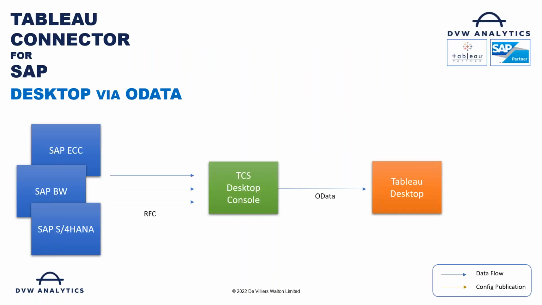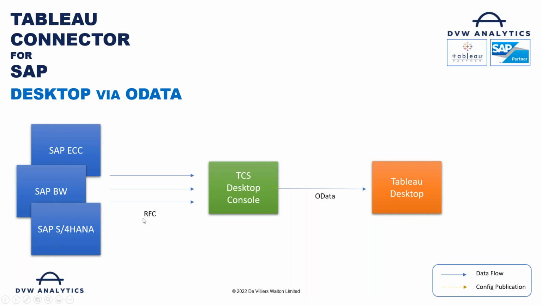So let's start with the OData side. The way this works is that central to everything here is our TCS console. This is the software I was talking about. It's our tool that allows the world of SAP to connect to Tableau. The console is where you will build your connectivity, and it's here where you make the calls.